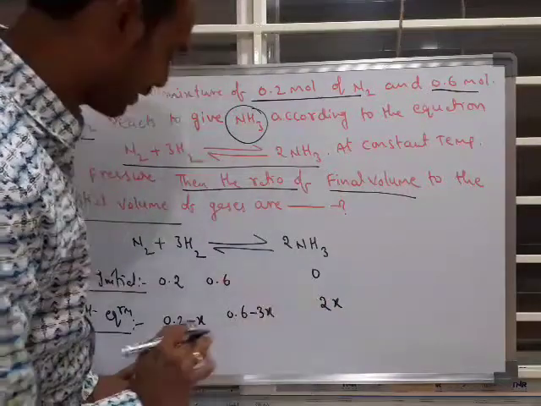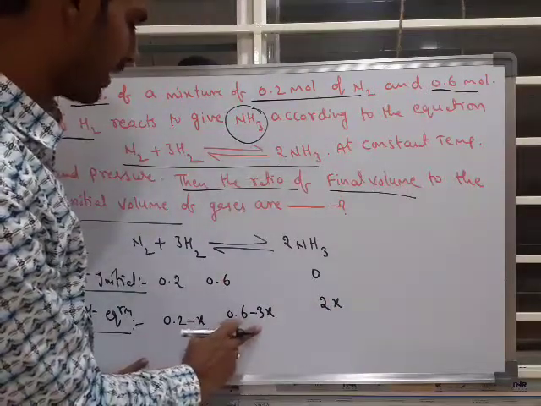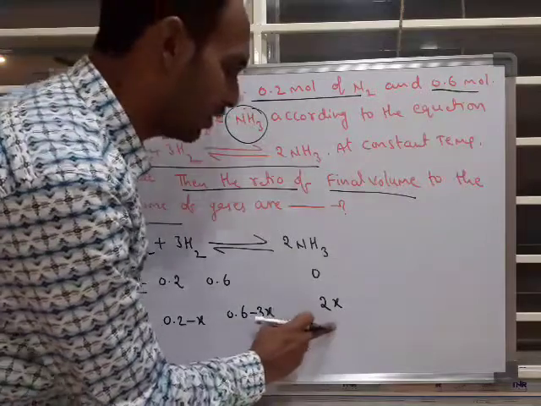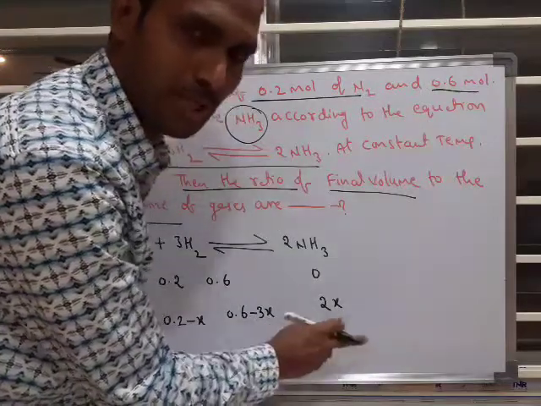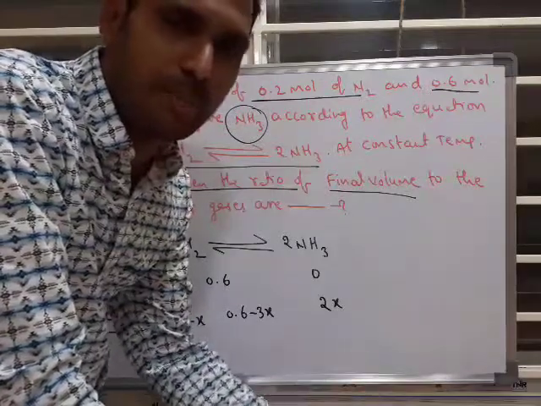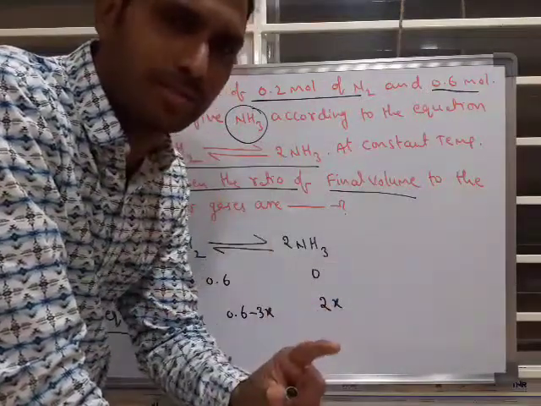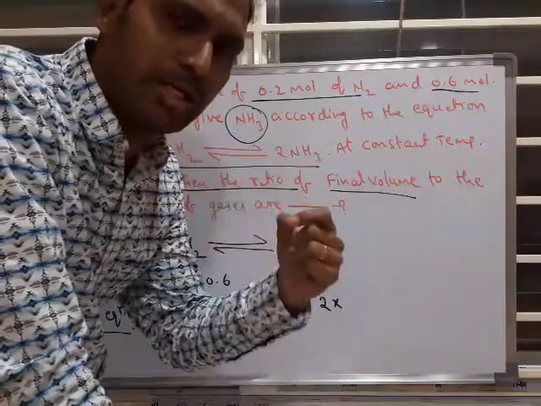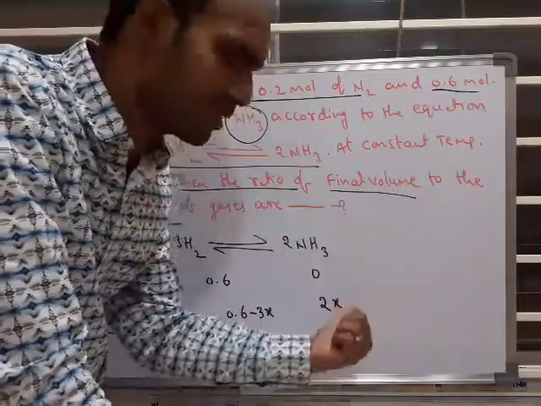So it is not like that, here there is minus x, here minus 3x, here minus 4x, so don't write here plus x, plus 4x. Because here there is a loss of 4x, so if 4x is formed it is not the correct concept. Just for the two of them we take minus x, and here plus x.